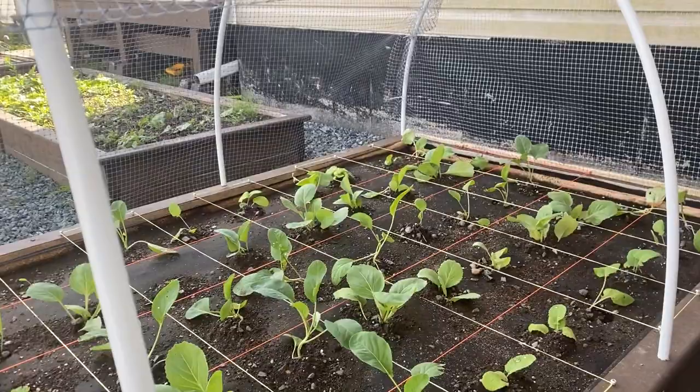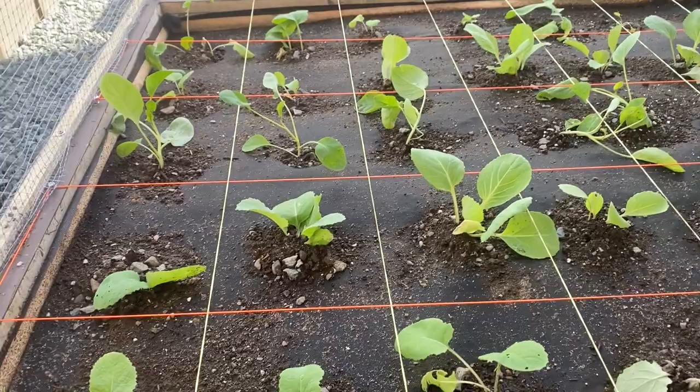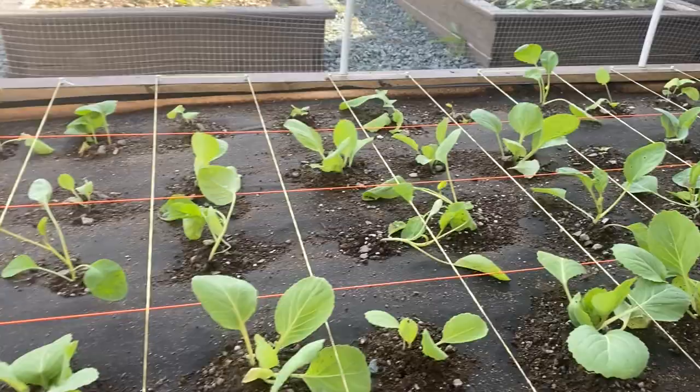I think these plants are going to do very, very well in this bed, in this garden. And from time to time, we'll share with you an update on how these are doing. Our cabbage, our cauliflower, and our turnip, companion planted together in this raised bed.